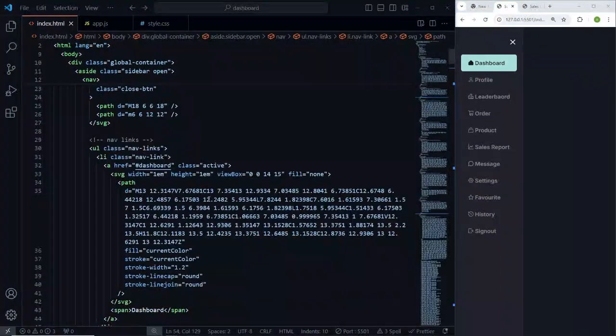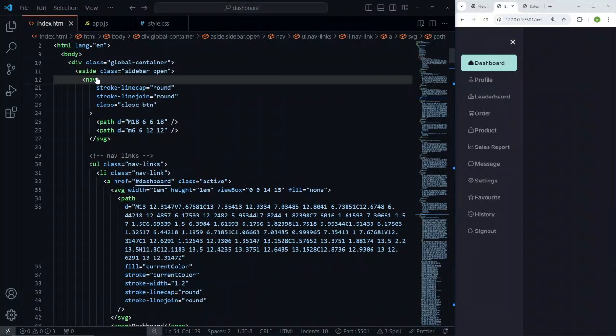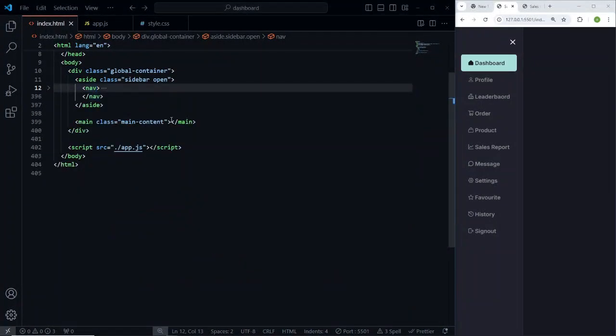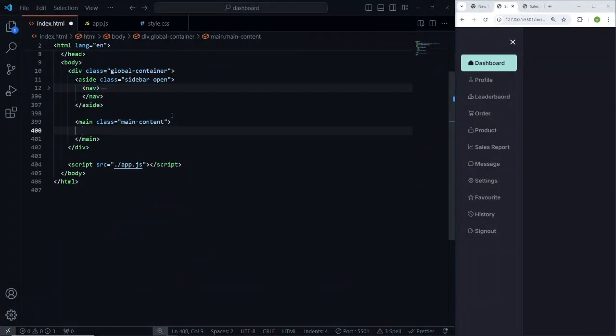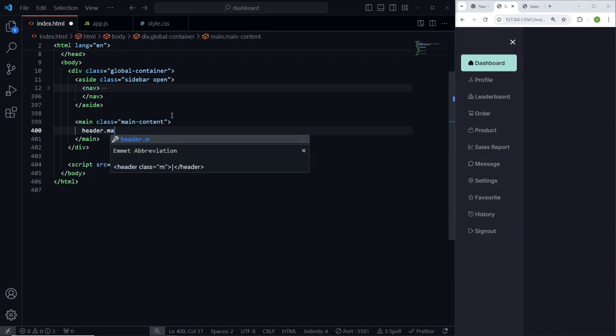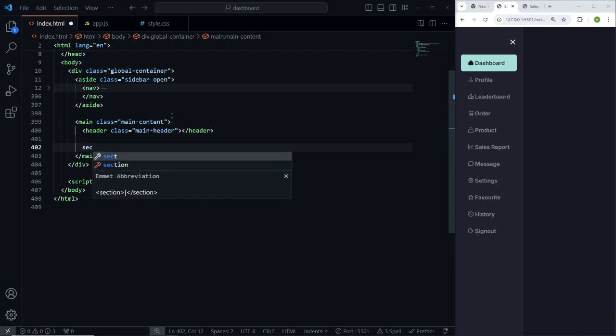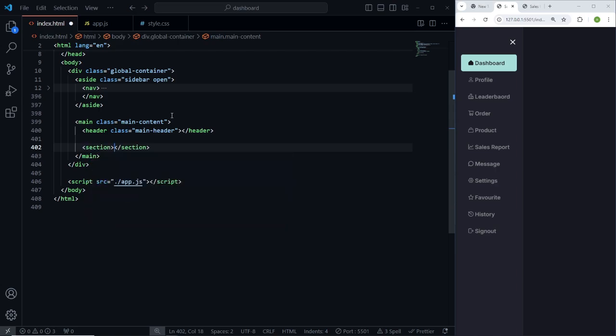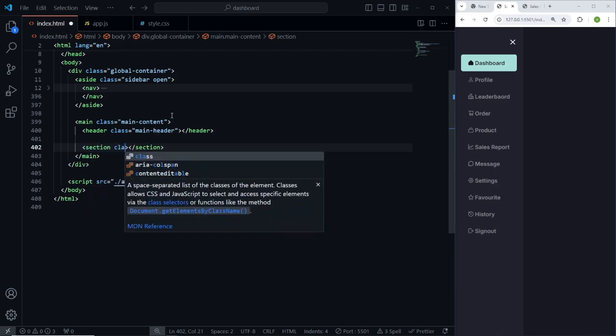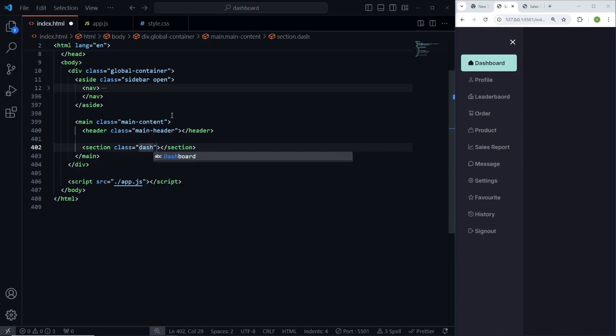Let's return to our navigation. So inside of the main content, we have a header with a class of main header. And we have the dashboard section with the class of dashboard.